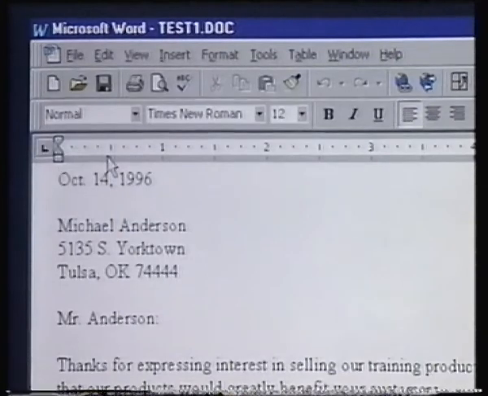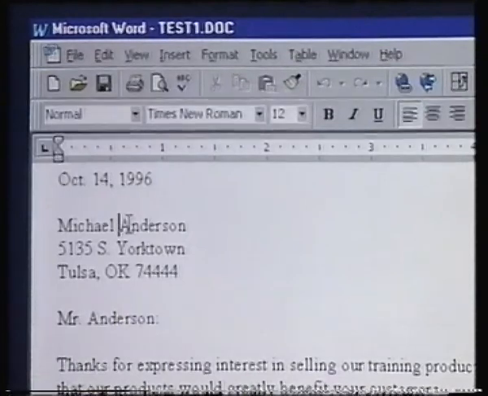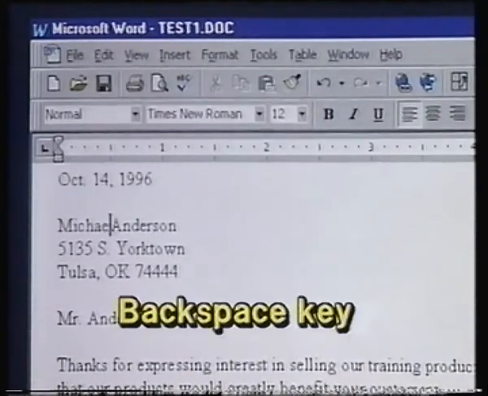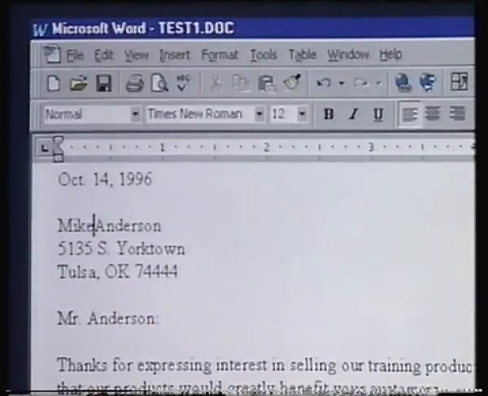To change this spelling, move the pointer to the end of the name, then click the mouse button. This places a blinking line referred to as an insertion point directly behind the name. Whatever action we carry out at this time will begin from the insertion point. Go ahead and press the backspace key to delete the incorrect letters from the name. Then type the letters KE and the name is spelled correctly.